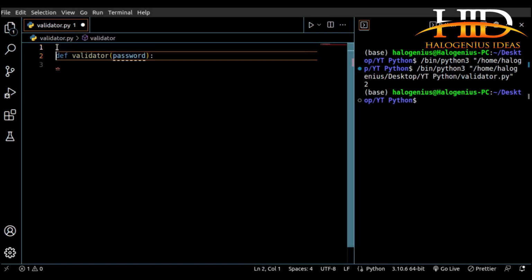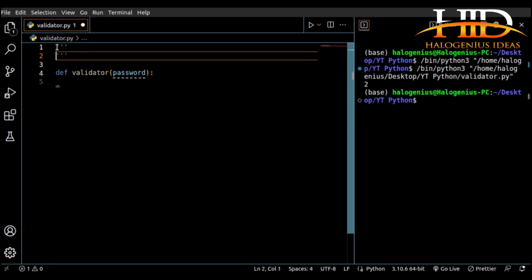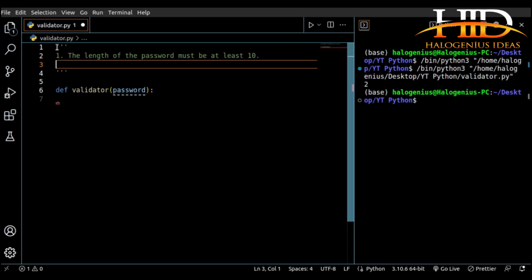Before we start writing this, let us write the set of rules that the validator is going to be using to check. Number one, the length of the password must be at least 10, so the number of characters must be at least 10.